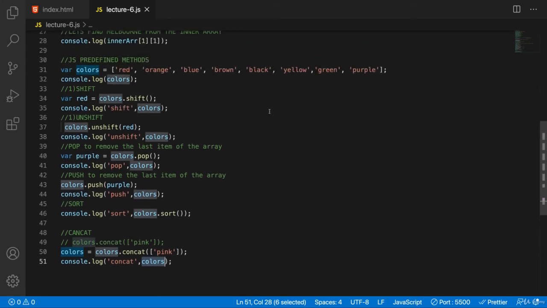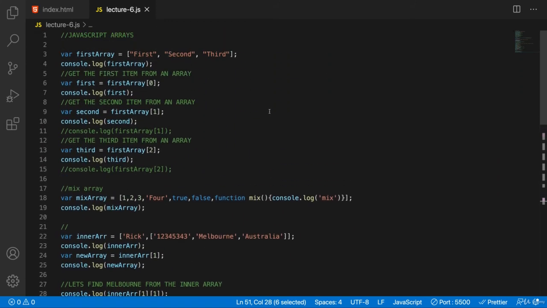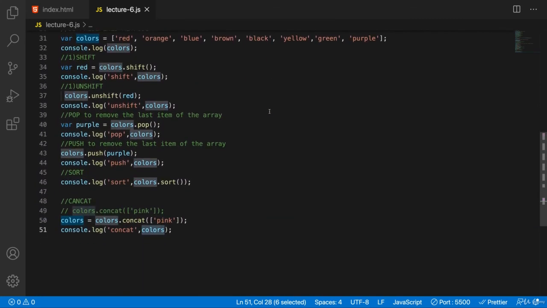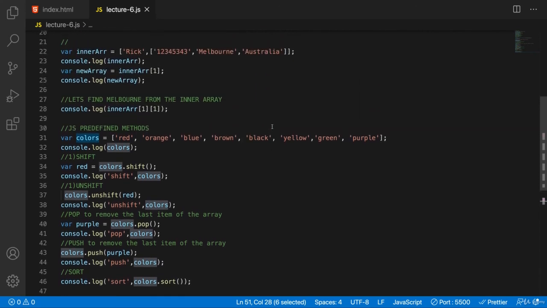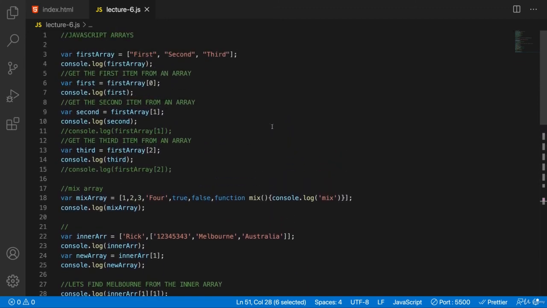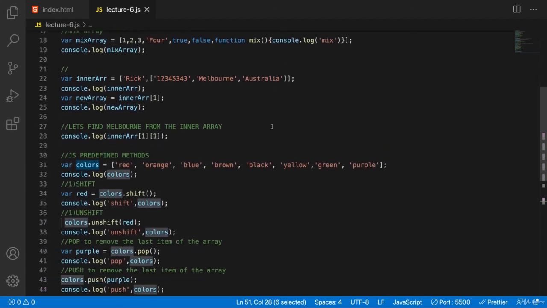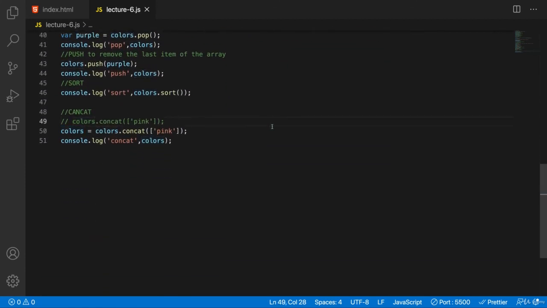And that's it for this lecture, ladies and gentlemen. So if you didn't understand some things, just go watch this lecture again. But this is pretty much it. There are more of these methods, but I can't do all of them. So what you need to do is pretty much go to W3Schools and just find or research about other methods that we can use on arrays, and they're pretty fine. Now do the exercise. It will require you to do a little bit of searching online, and that's the goal, so you can find more things and practice.